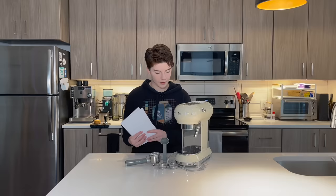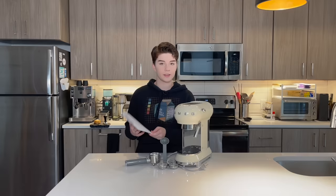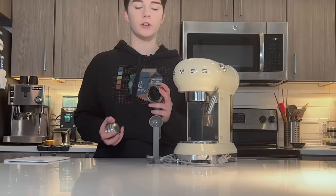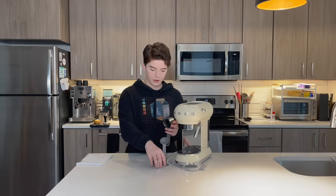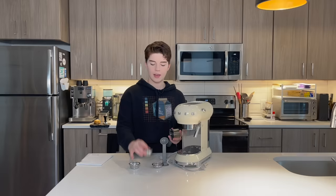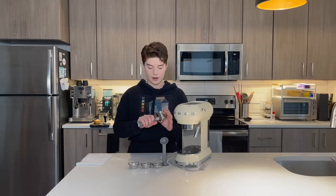I think I have adequately unearthed it. Let's talk about what I found inside. We have an instruction manual along with a warranty. Next up, you have your portafilter, and you have a couple different baskets you can use with it. You have one that you can use with a paper-like espresso capsule, a basket for pulling a single shot of espresso, and then a basket for pulling a double shot of espresso, which is a nice variety.